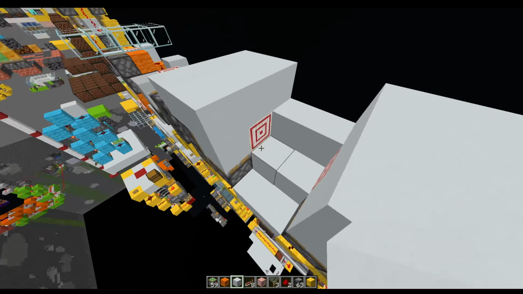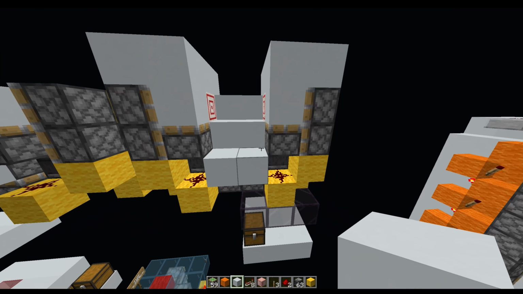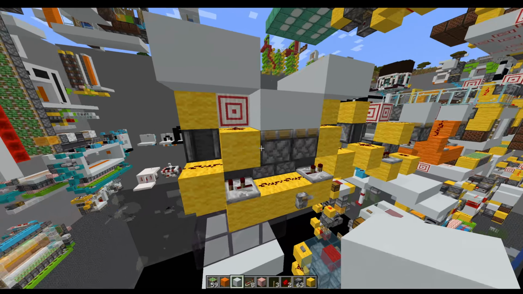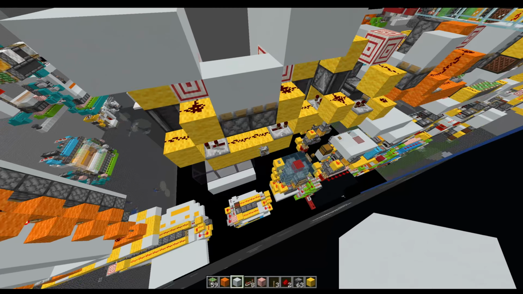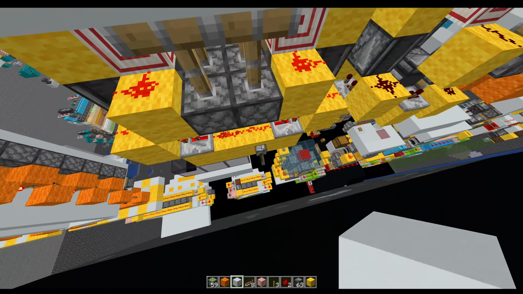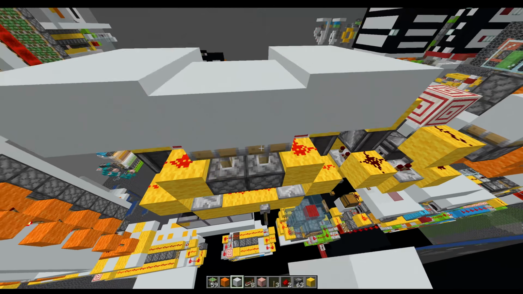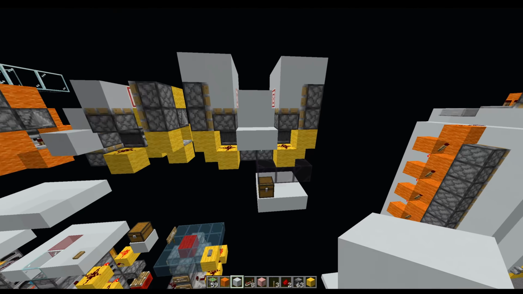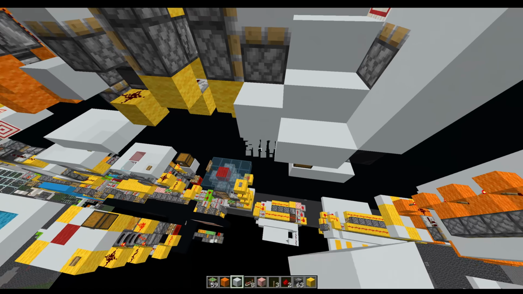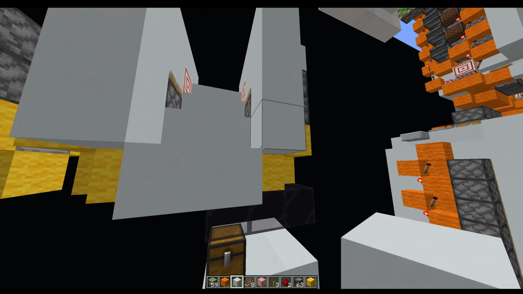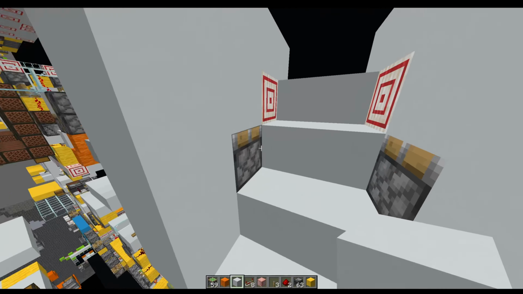Then when we turn this on, we have a 2-wide staircase now. And this is still probably the smallest 2-wide staircase you can make, because it only sticks out as much as the pistons. I mean, maybe if you did slime in the middle, you could make it a bit smaller. But there we go. And you can just infinitely expand this as a staircase downwards, like so, and it will still all be hidden away, except for this target block and piston.